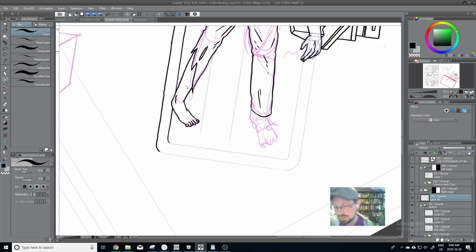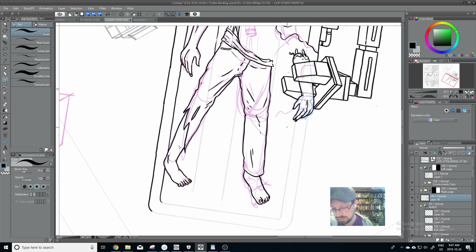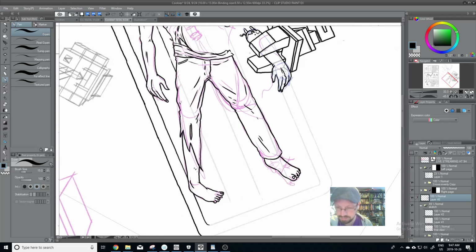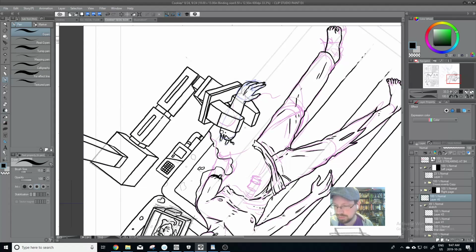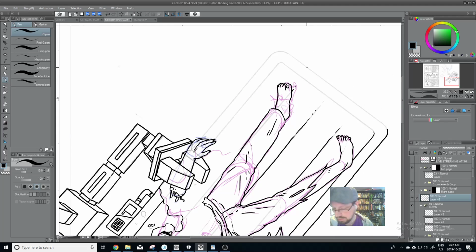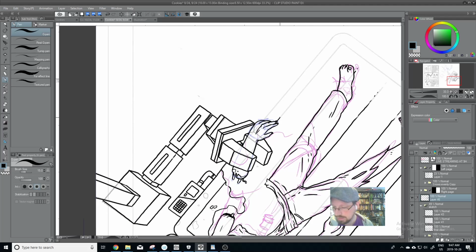So, you know, this might not be perfect, but it's good enough for now. At least it gives me a clean first pass. As I was saying, I don't find much point in making a sketch if it's exactly the same lines as the ink.